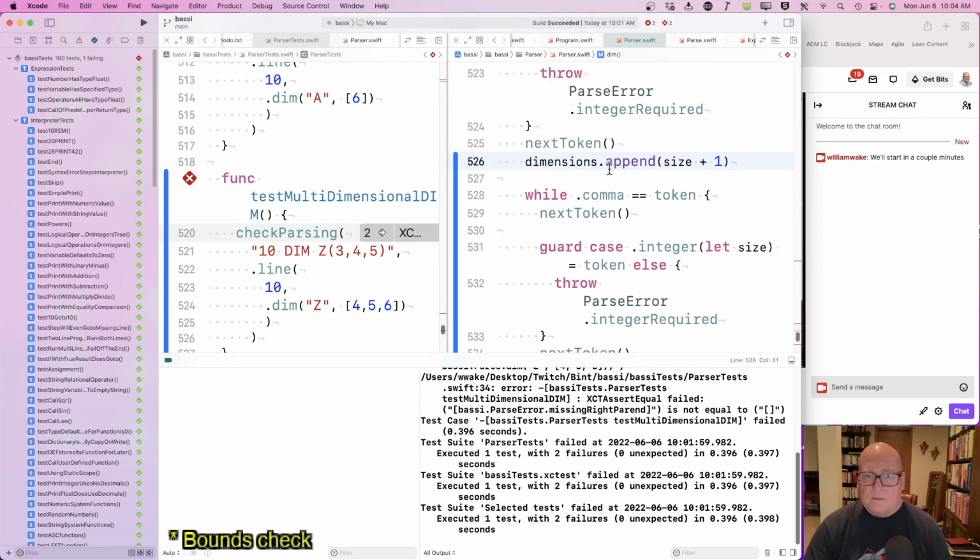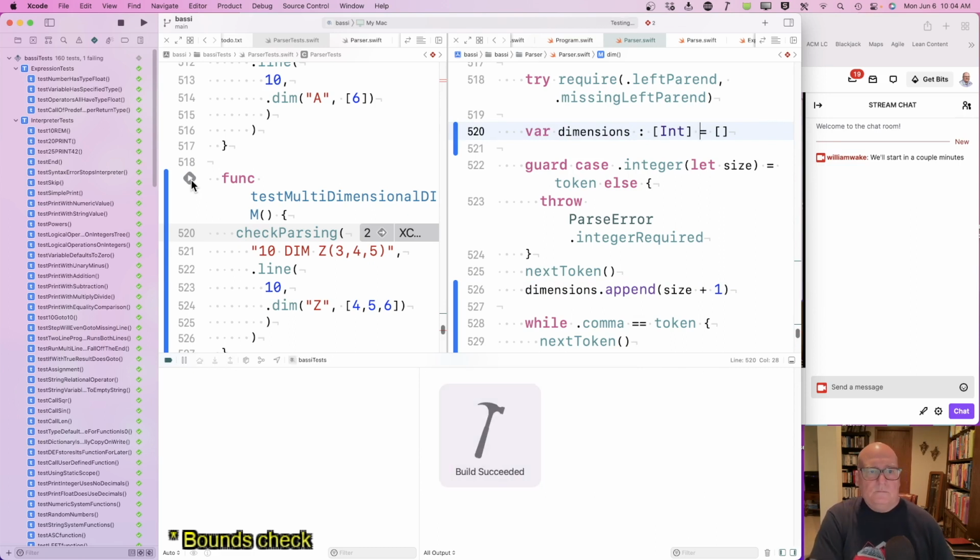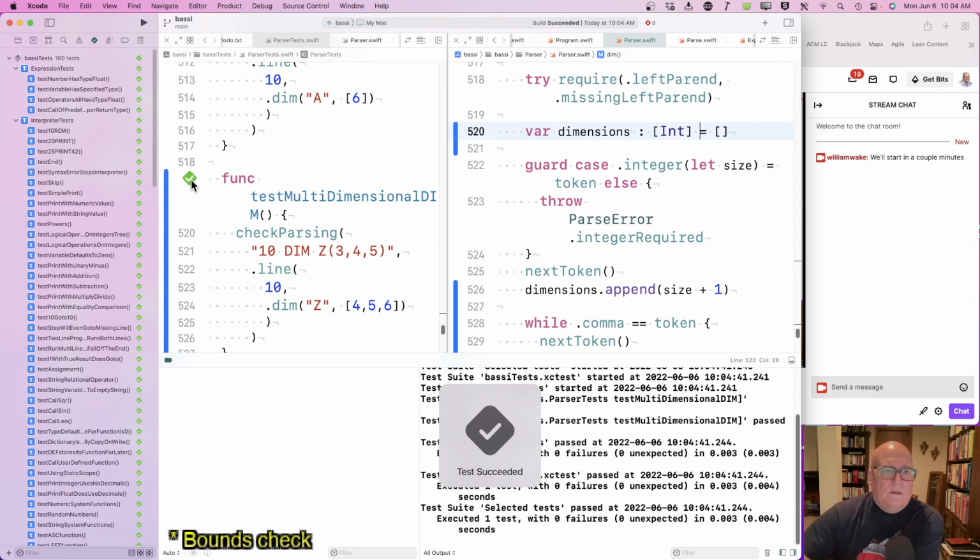Expected type, dimensions of int. All right, let's see how we do. Okay, good. So dim statement parsing works.